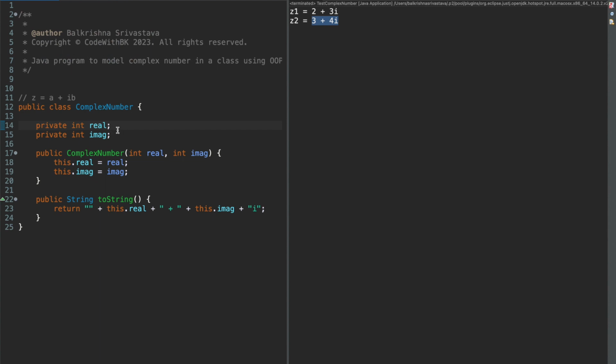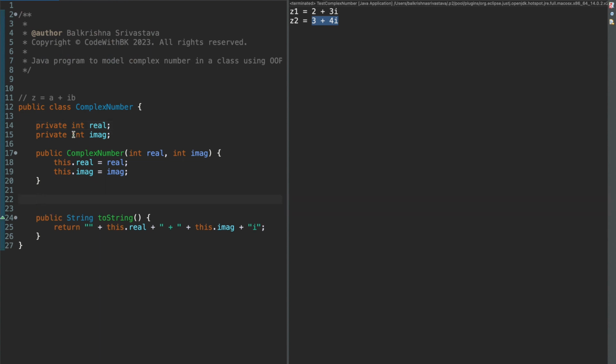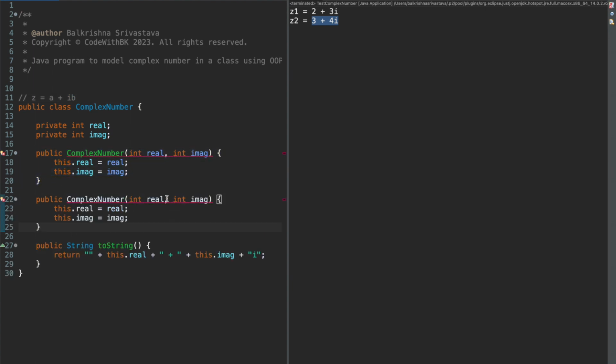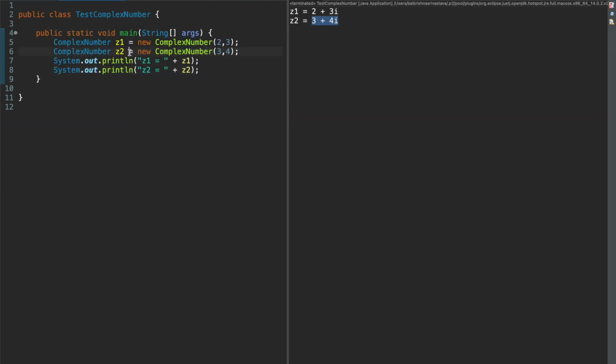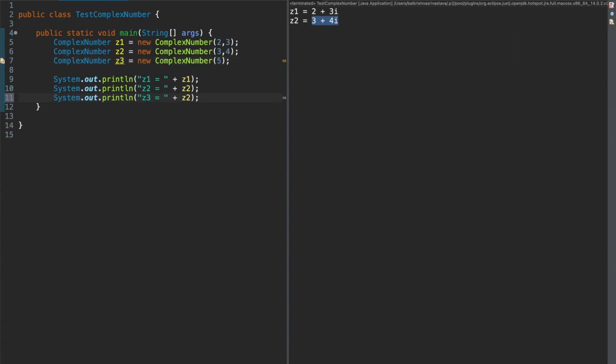All right. So what if we have a real number that has only the real part and not an imaginary part? So I will write another constructor that just takes the real part, and it calls the first constructor passing the real part and the imaginary part as 0. So when I create a complex number z3, I will just pass, say, 5, and I'm going to print z3.